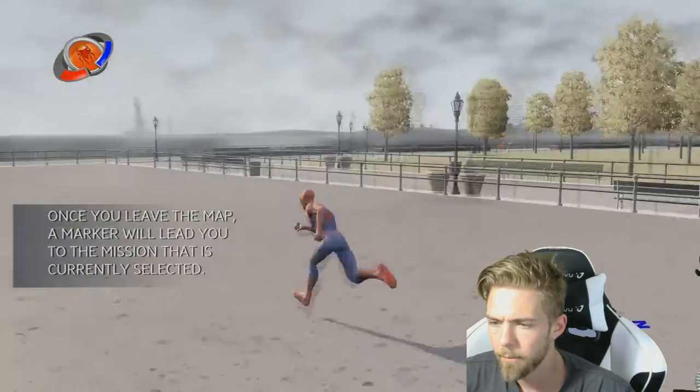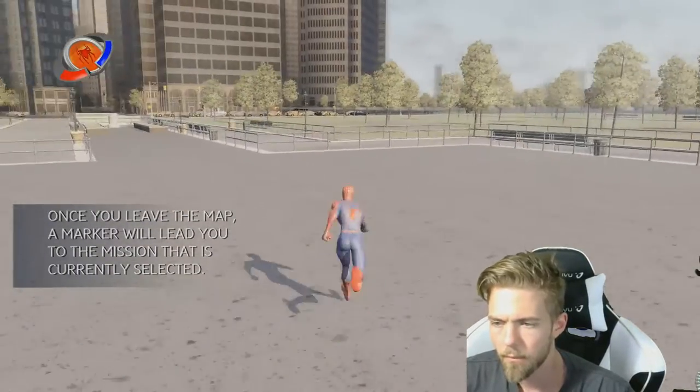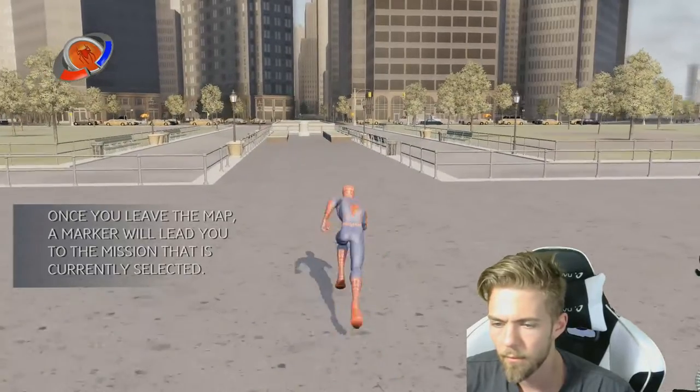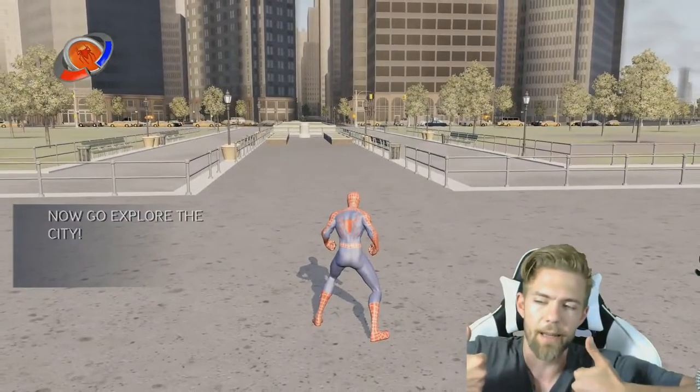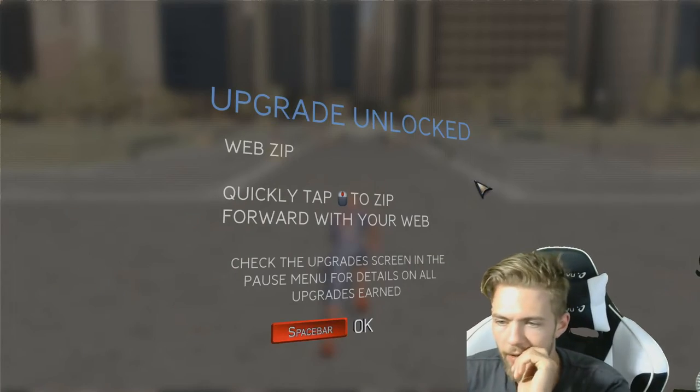It's a handy feature, so if you're not sure what to do next, remember, you can look up your options. Now get out into that city and do your thing. Aye, aye, Captain! Upgrade unlocked. Web zip. Quickly tap to zip forward on the web.